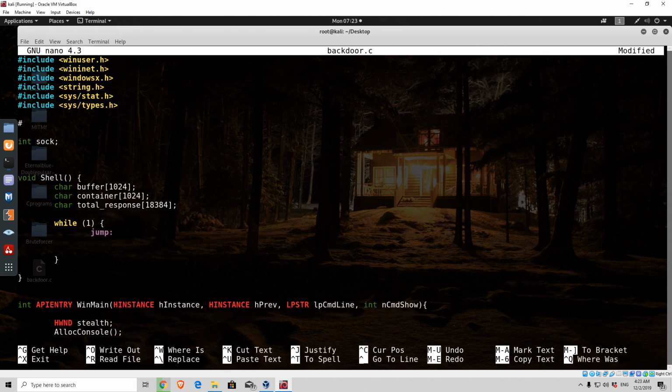Well, inside of C, we can use hashtag and then define. After it, we write the name of the function, which is going to be b0. We're going to call it exactly the same as the Linux function. And this b0 function will take 2 parameters instead of 3. The first one will be the actual parameter, or the variable in our case, and the second one will be the size. So for example, if we want to b0 this buffer right here, we'll specify buffer as the first argument and 1024 as the second argument.